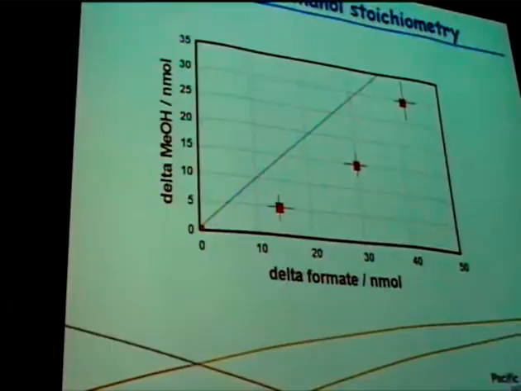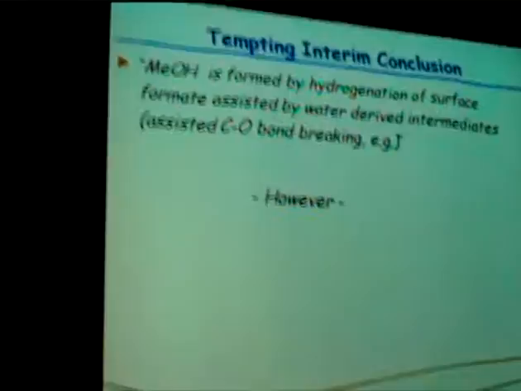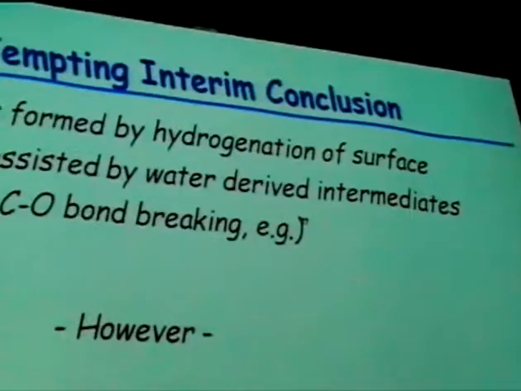So it's tempting at this point, I'm running a little fast because I'm nervous, it's tempting at this point to break out the champagne and say we've got something new. You've got formate, and if you've got wet hydrogen around, suddenly you can make methanol. So now your brain starts going on intermediates, hydrogen shuttling agents, all sorts of things. And that may be happening. However, live long enough to be really skeptical of these things. So before we do that, let me give you a few cautionary notes.